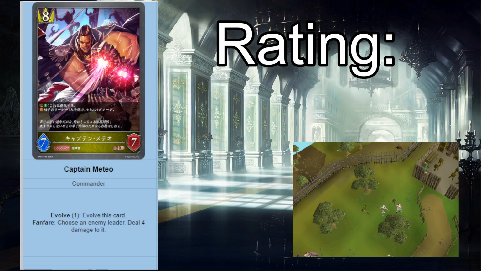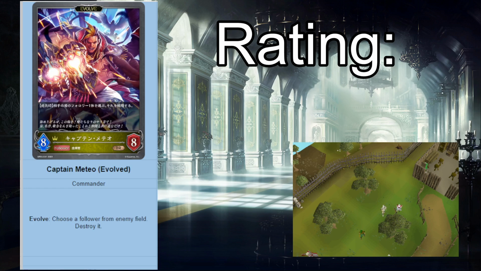Let's see here. Captain Mateo. Evolves for 1. Choose an enemy leader. Deal 4 damage to it. I like that. This is a D for draft card so far. Choose a follower from the enemy field and destroy it. So that's 9 mana to kill a card and deal 4 damage. This is a D for draft card. I'm gonna give it a D for draft. You play this in draft.